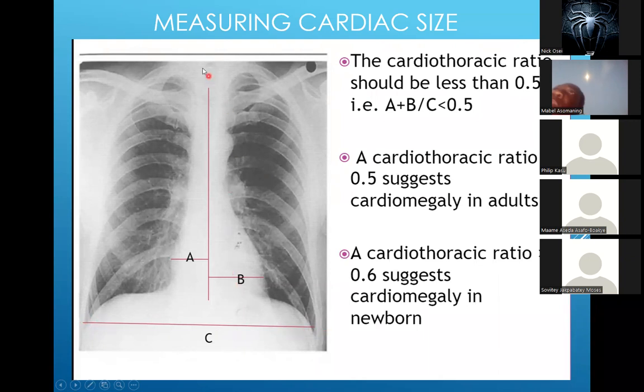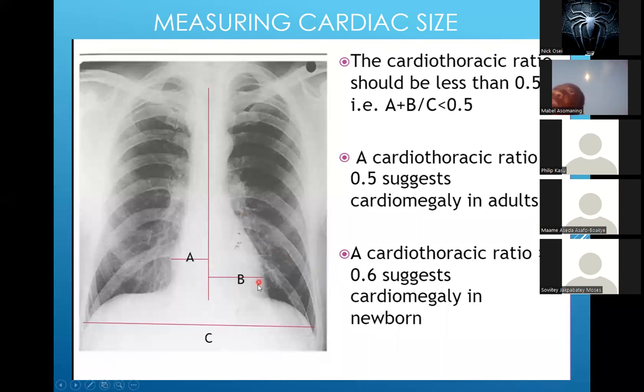Then you rule a line right through. These are imaginary things we are talking about. If you have a pencil, you can make a slight mark when you have the X-ray. I mean, we are talking about having a physical X-ray with you. So you try and demarcate the very middle of it. You can use the medial ends of the clavicle to determine the midpoint, or you can go through the spinous processes to be sure that you're in the midline. Now, when you have a line in the middle, then you measure the longest diameter of the heart border from the midline on the left and on the right.